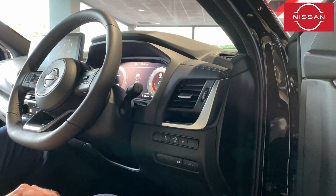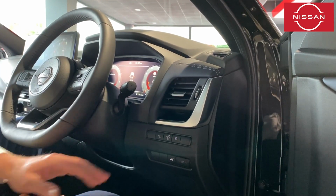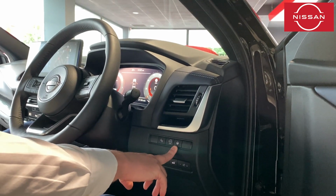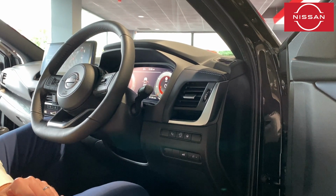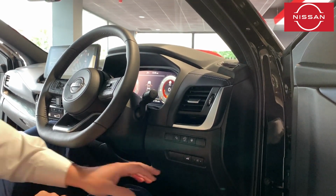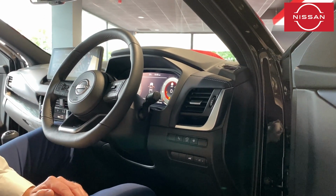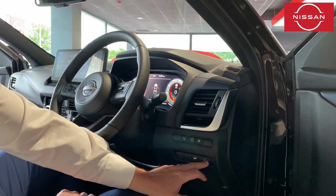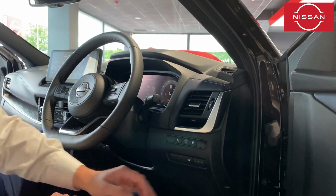This button here is for stop-start technology, so when the car comes to a stop in normal circumstances, the engine will turn itself off. You can switch it off by pressing that button there. This button here makes the steering wheel a lot tighter, which of course comes down to people's personal preferences. The Tekna for the first time now has an electric boot, which is an amazing function on the car. I'll demonstrate for you in a few short moments. Press that button there, and that releases the boot for you automatically, and likewise the button on the boot there you can press and it brings it down. This is here for your brightness on your TFT screen, and again you can increase brightness by pressing that button there, or of course decreasing it by pressing that button there as well.